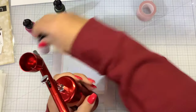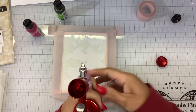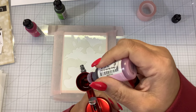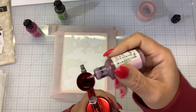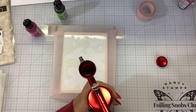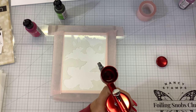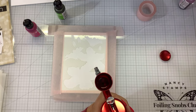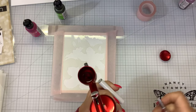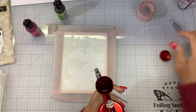Move that out of the way. And then I'm going to add some pink sherbet. Give us some color. So I have six drops. And then I have a little stir stick thing. And I do have paper towels off to the side. Where's my little stir stick thing? So I should have a nice soft pink in there.